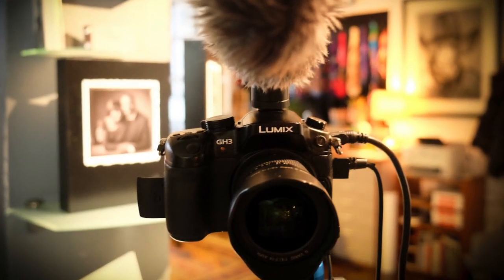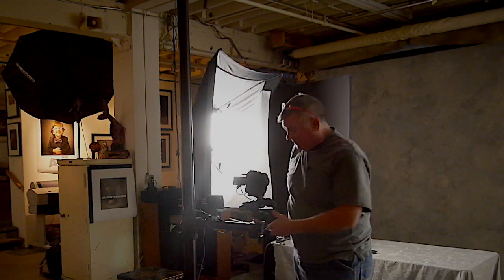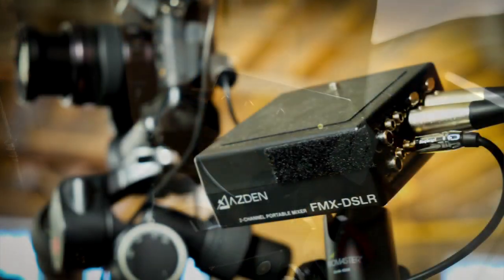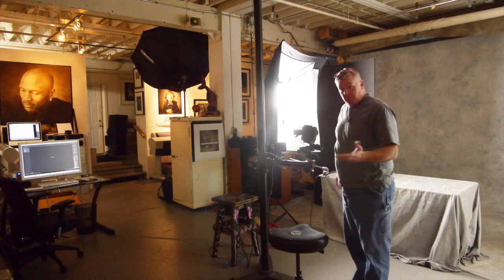That's the way the skin tones are supposed to look. As you'll see here, we've got a Lumix GH3, and it's on a camera stand, not a tripod. I prefer a camera stand because for the way I shoot, it's actually lots quicker. I don't have anything in the way, and I've got this nice horizontal bar that I can put whatever I want on. You'll see over here on your left is the mixer. That's a battery-powered mixer. It allows me to bring in whatever inputs I need. This configuration is actually set up the way it normally is.